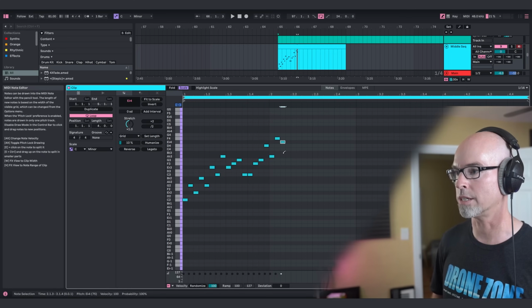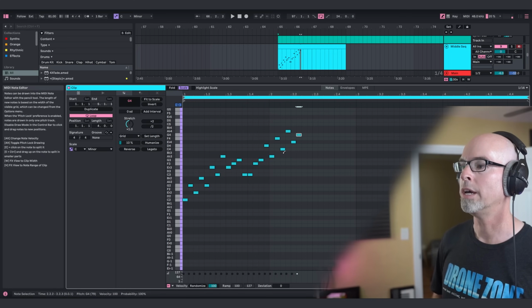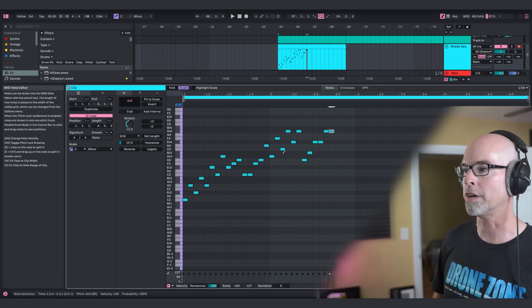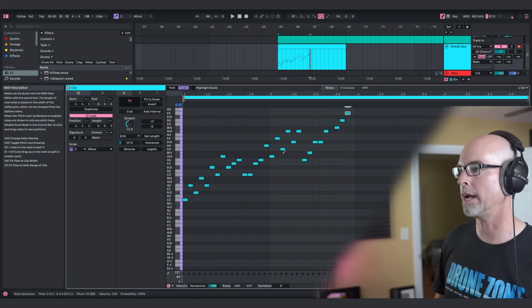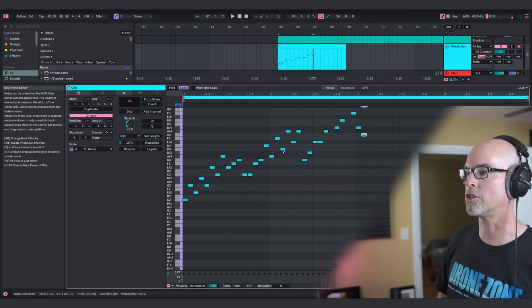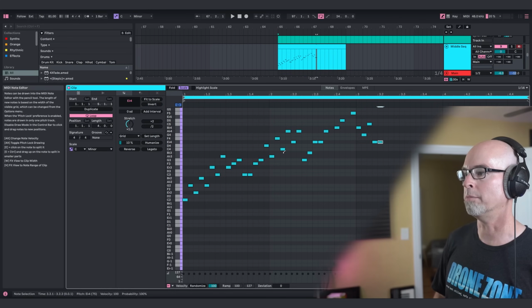You can use the arrow keys to move it up and down. What I'm trying to do is create this sequence that's gradually moving upwards. You can skip notes if you want, right? So you see by the time we get to 2 bars, we're all the way at the peak of our sequence. And now we can move around over here, up and down, just like this.